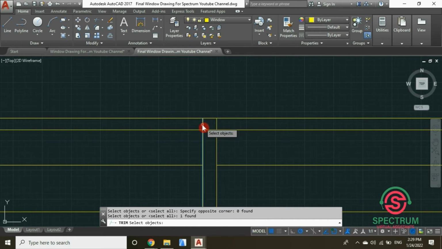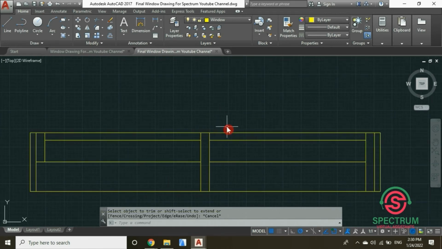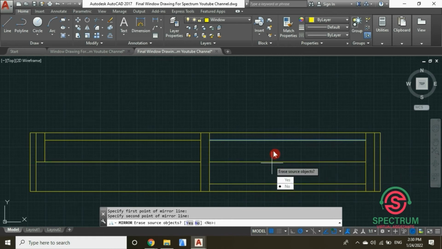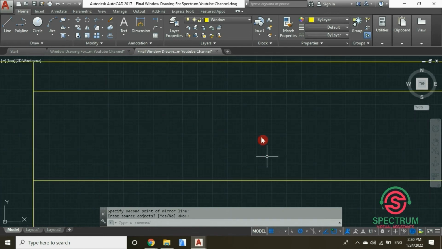Select that line, that and that, and then trim that part. We're going to mirror a copy of that to the other side and then delete this original copy.